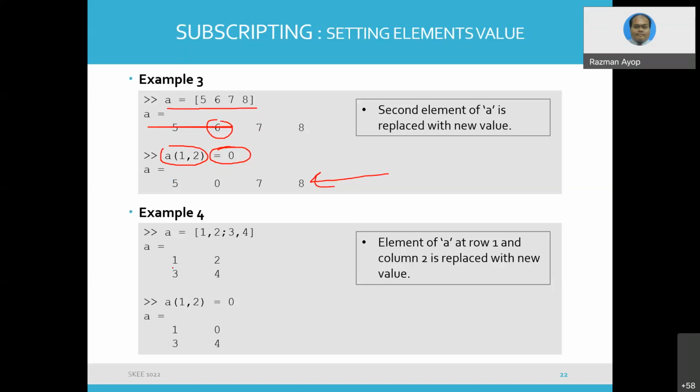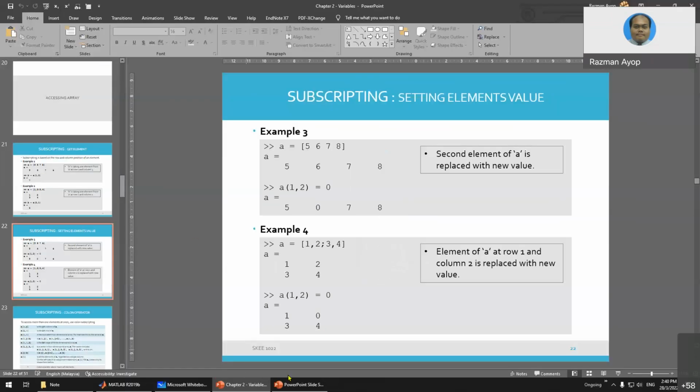Same as here, if you have data in the array configuration, just write the variable name, then the location, and equals to the value that you want to replace. I think this one is simple, no need to try this. Maybe if you want to try this, also can.